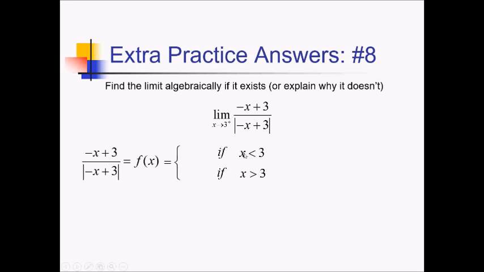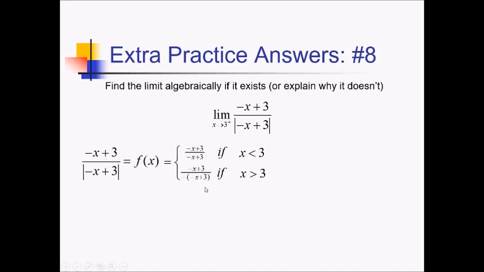Okay, let's say that x is less than 3. So for example, 2. Well, -2 plus 3 would come out to a positive number. And if you're taking the absolute value of a positive, you don't really need to do anything special. So we're just going to rewrite this without the absolute value for that rule. For the next rule, if x is greater than 3, for example 4, well, -4 plus 3 would be negative. If you're taking the absolute value of a negative, you have to multiply the whole thing by -1 to force it to be positive. So I'm going to rewrite this as negative parentheses, -x plus 3.